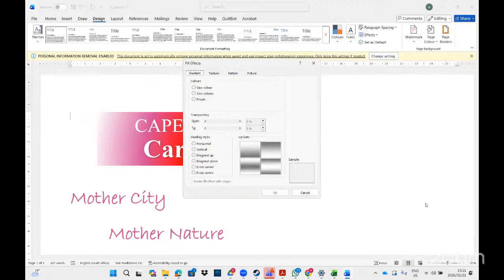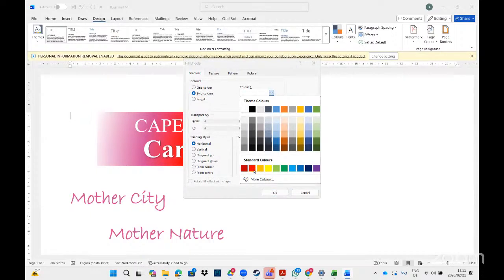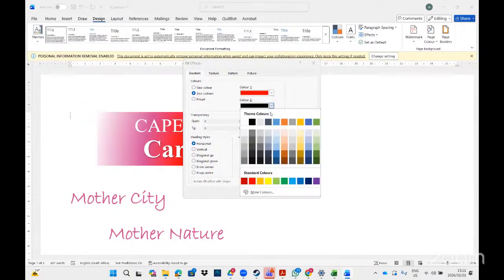fill effect. Now, when you go to fill effect, we have the gradient fill. They can ask you to change the gradient fill to 2 colors. With the first color, let's say red, and then the second color to be another color.